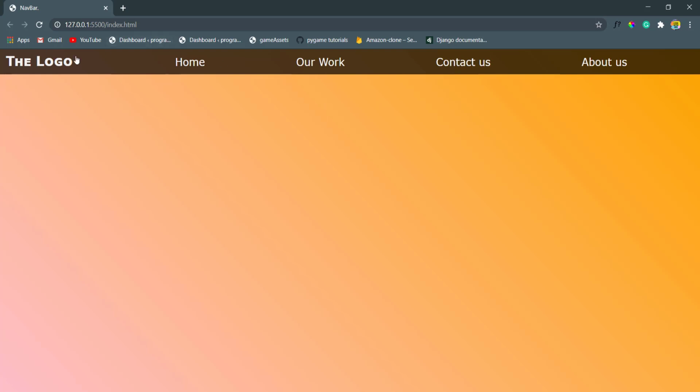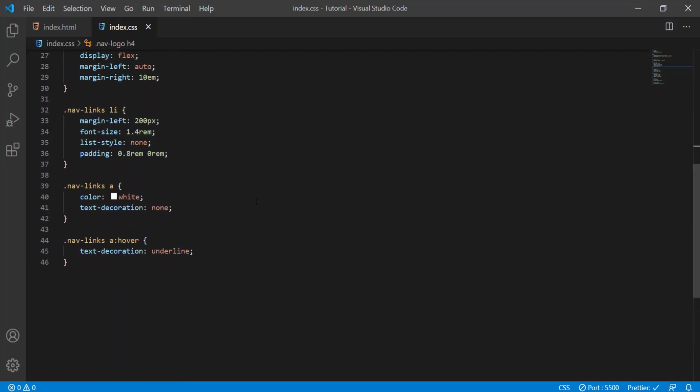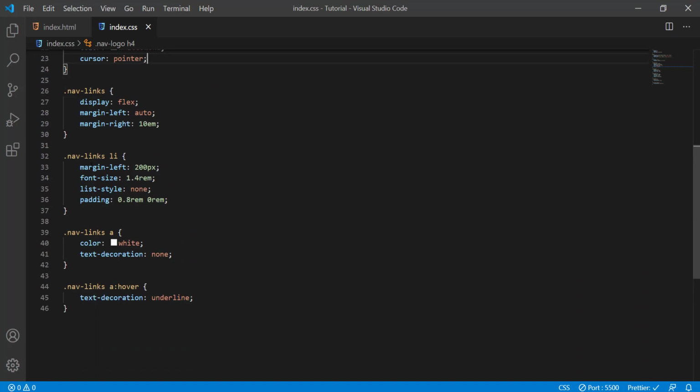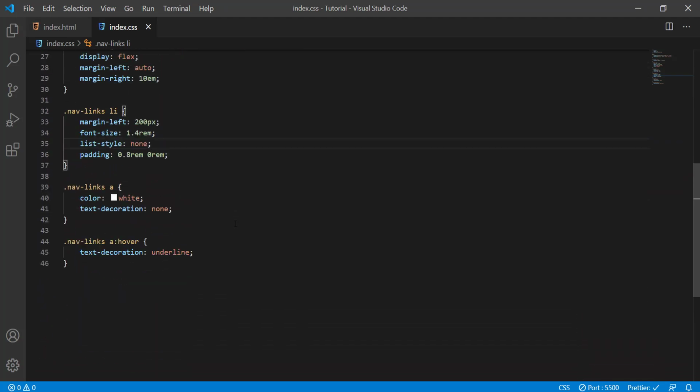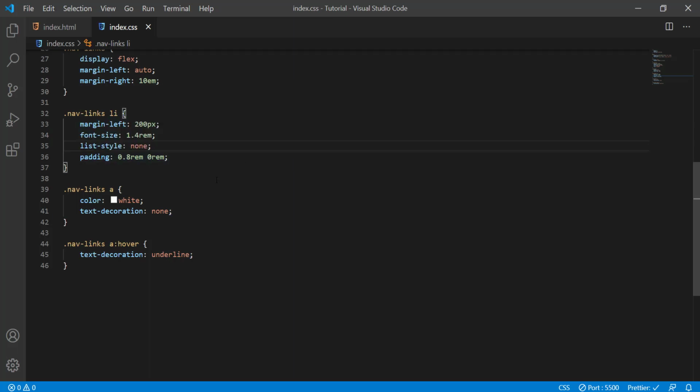Till this point it's looking pretty good, and you can mess with the color and other things. I'm not going to do anything more right here. I hope you enjoyed the video and learned something. There is much more to learn here, and many more properties, just like we learned text decoration today. I'm not going to make separate tutorials on hover, padding and list style, because it's not too much; as we make projects, we automatically understand all these properties. That's why I'm doing it like this.